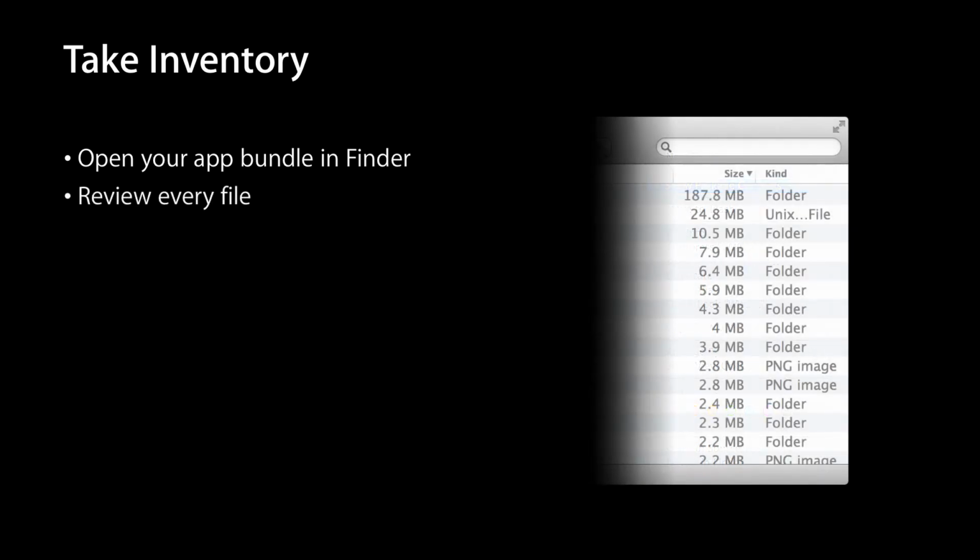And what I want you to do is review every file that's in there. Think about, why is this file here? Sort this list by size, biggest first, and go through it that way. And I think a lot of you will be surprised by the things that you find in there. And I know that because we talk with a lot of developers, and we do exactly this. And there are a lot of really surprising things in your applications.